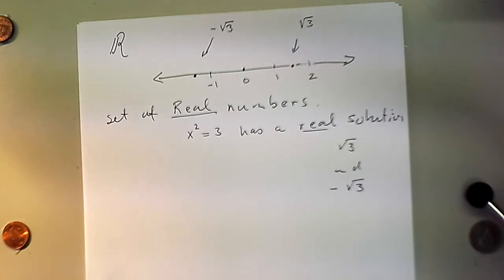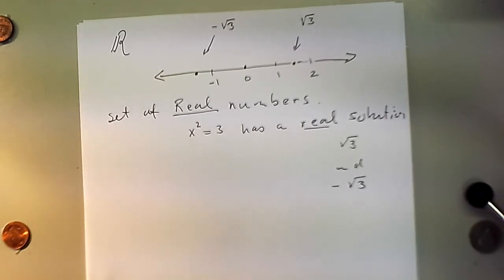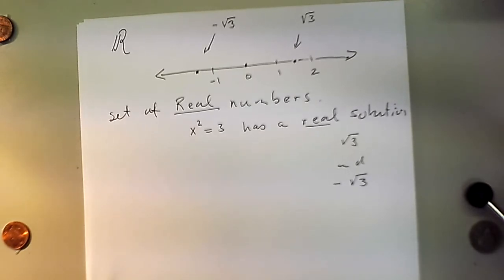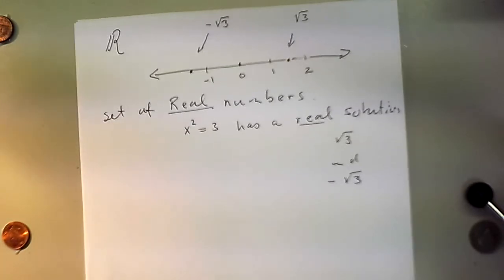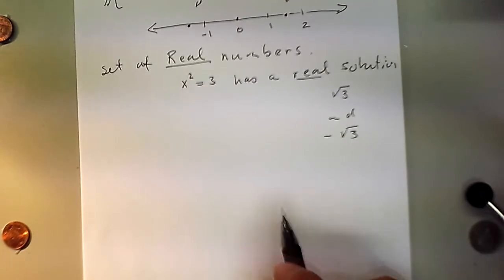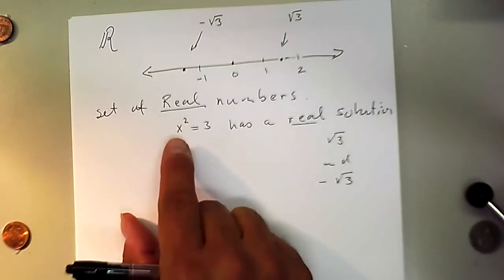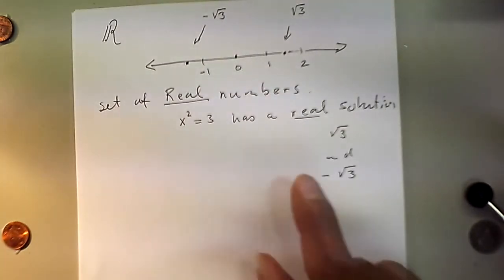People were very happy with this. They thought they were all done and finished with this set. This was a very satisfying set because we are able to solve many equations. And even if we are not able to come up with the exact answer, we can always approximate the answer. People were extremely satisfied with this set until somebody came up with a new equation, a very simple equation, which cannot be solved with that set. So we had to do this extension again.